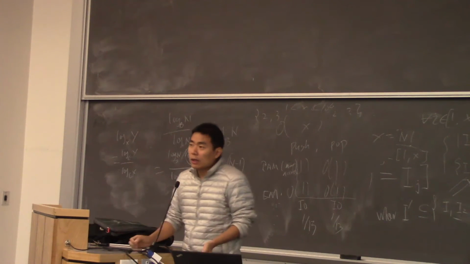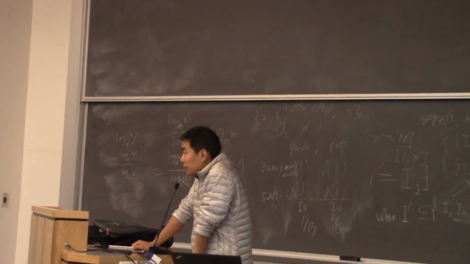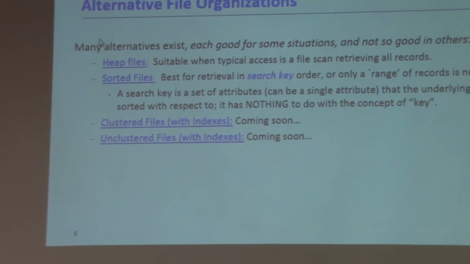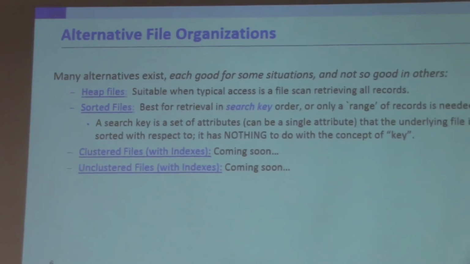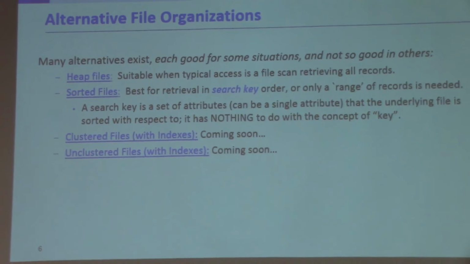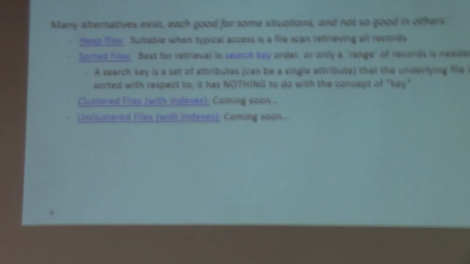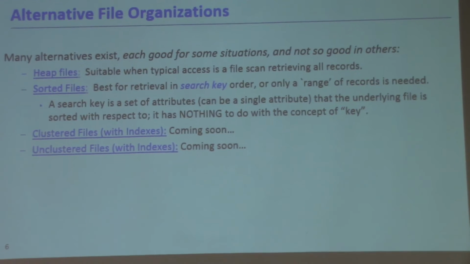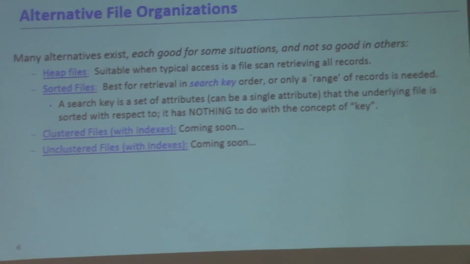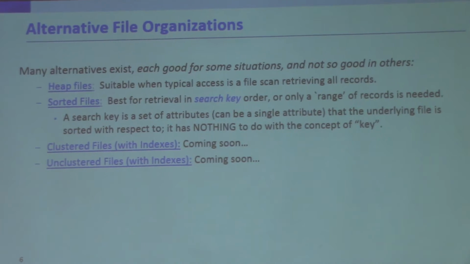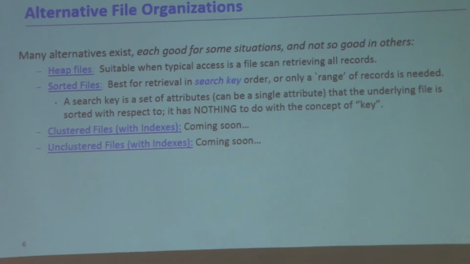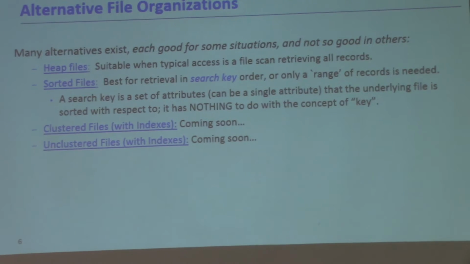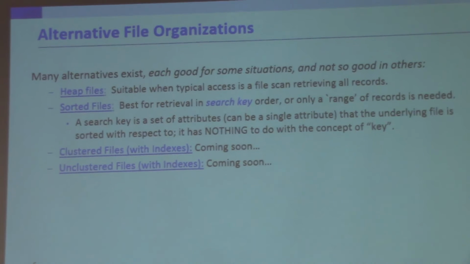In particular, we're going to look at a few different alternatives. We all know what a heap file is, right? A heap file is an unordered collection of data pages. That's it. But in contrast to heap file, we also have sorted file. A sorted file is a true heap file. True heap file means it's sorted, because a heap, in internal memory data structure, is sorted. But in external memory, heap file refers to unordered files. So in contrast to heap file, we have sorted files.